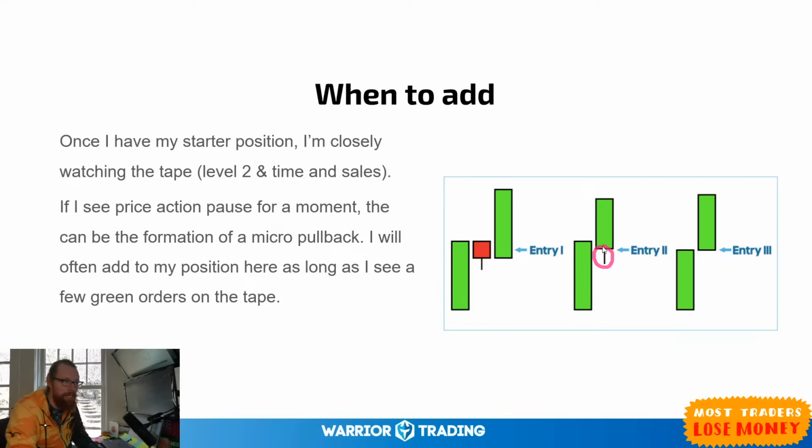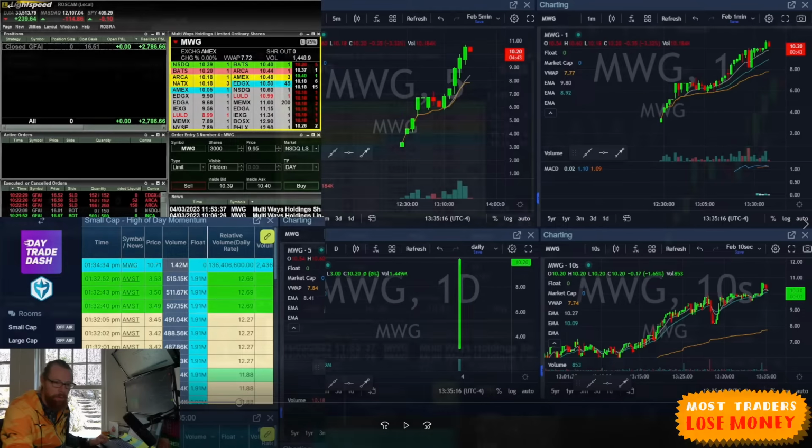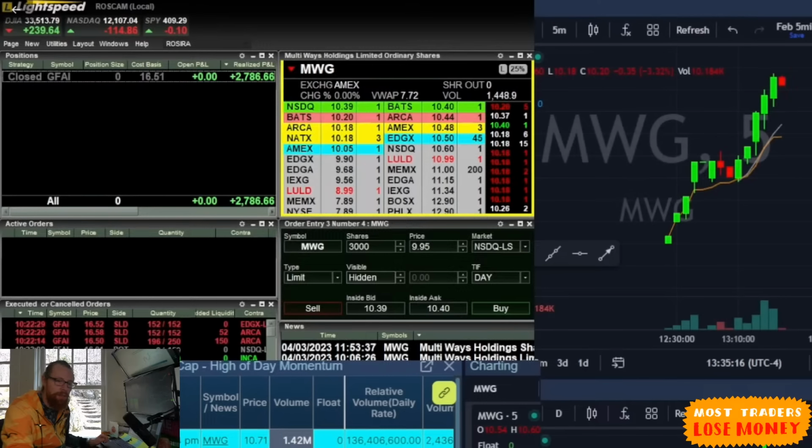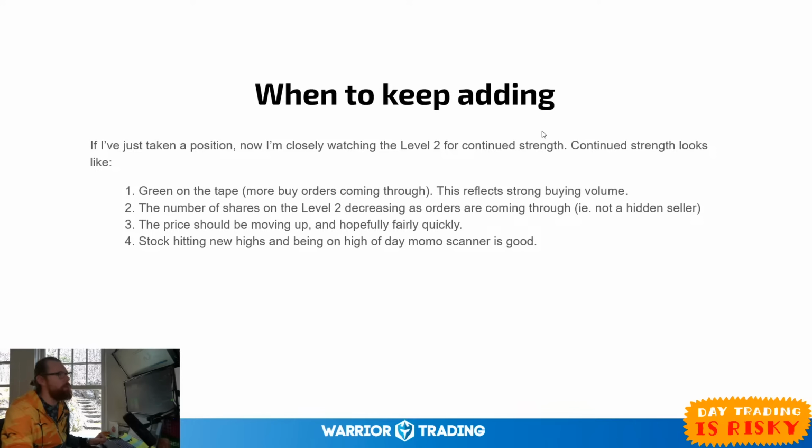Sometimes it's almost hard to read. It's just in the bottoming candle, the bottoming tail. But this is something that we would be able to visualize on the level 2. You notice that in this example, of course, the chart is right there. You can see the chart. But what we're really focusing on is the level 2. That's what gets so interesting there. So the chart is the basis, but then the level 2 really helps with those precise entries and exits. So when to keep adding.